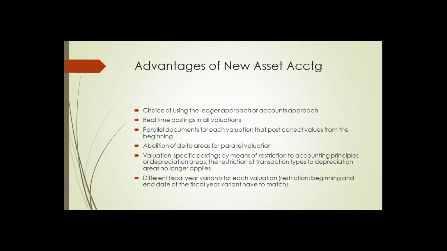So you are talking now about going forward, delta areas, right? No, I'm saying the functionality of posting depreciation into a specific valuation area. See, depreciation is okay. If you are deciding that I need to post periodic depreciation to all these valuation areas, that will be taken care of by the system directly, right? But if I want to post any manual transaction to a single ledger, is that possible? That was through transaction types.